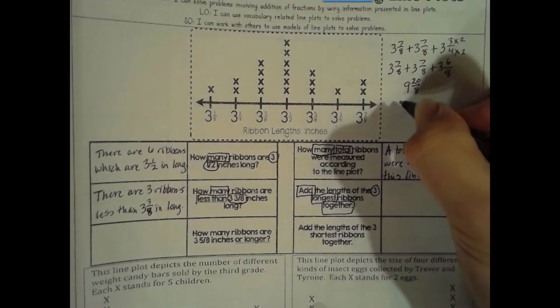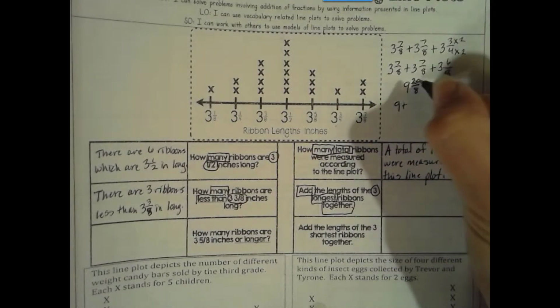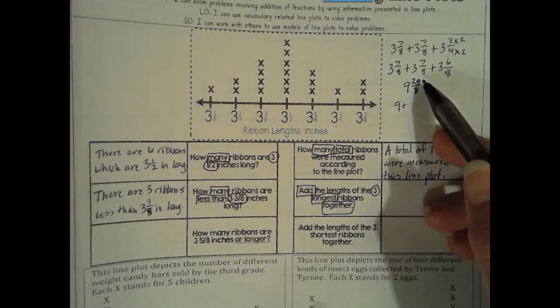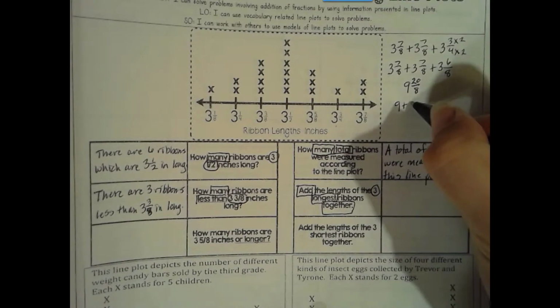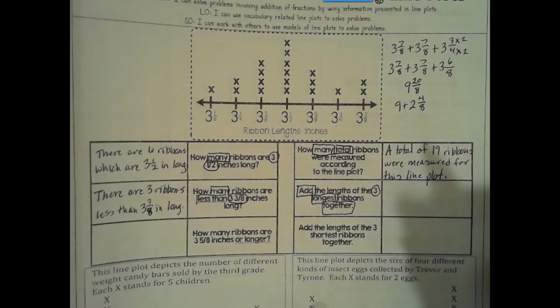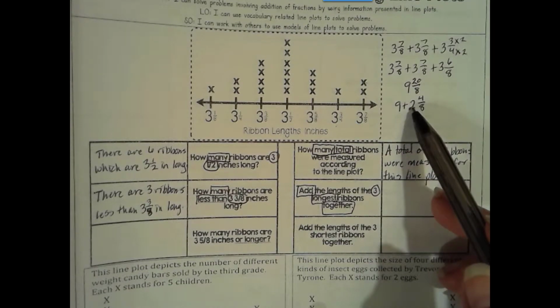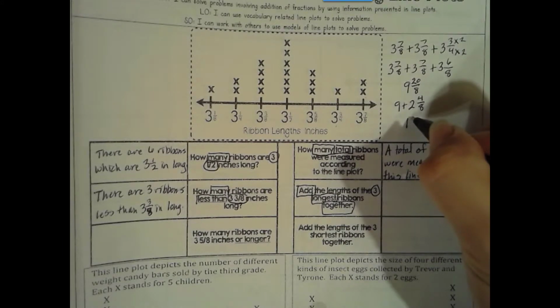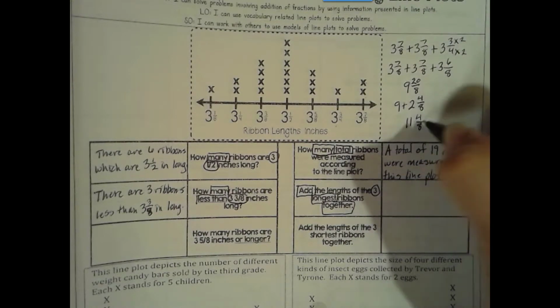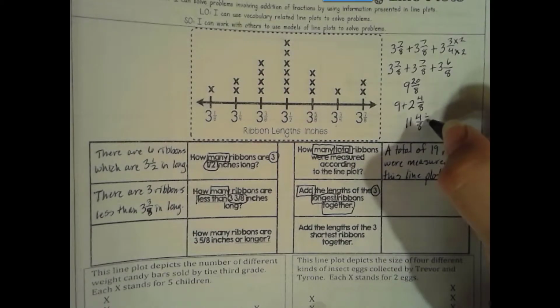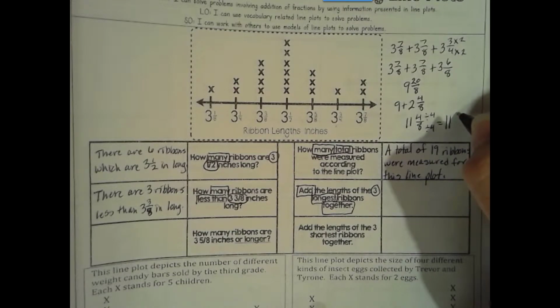Now, how many groups of 8 can I get out of 20? Well, I can get at least one group. That would leave 12. So I can get 2 groups. And then that leaves 4 8s. So if I get 2 whole groups of 8 out and I'm left with 4, 2 whole groups plus 9 is 11 and 4 8s. But this can be simplified. I can divide both of these by 4. And I get 11 and a half.